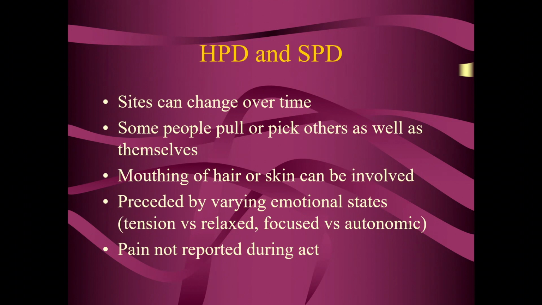If mom is picking at her child's skin and takes the child to the dermatologist and is not saying what's causing the scabs because she's too embarrassed, that's not Munchausen's. That is skin picking disorder. Again, the mouthing is commonly involved regardless of who they're picking. And again, the states can be various emotional states, with no pain during the act. Again, I think it's very important to emphasize this.